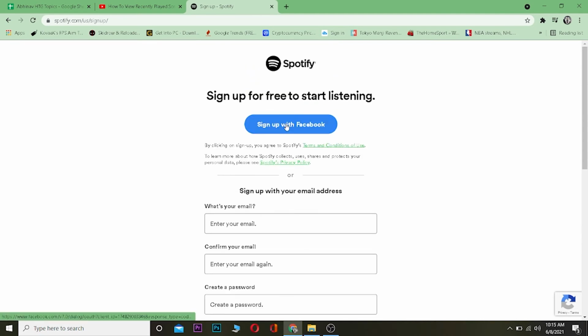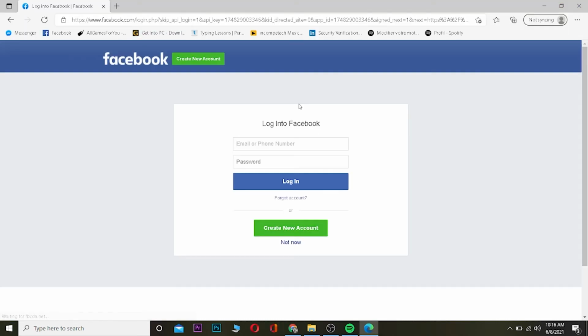Or the other option is you want to click on where it says sign up with Facebook. And once you click on sign up with Facebook, it's going to take you over here. Once you click on continue with Facebook, it's going to take you over here. Now over here, you want to enter your Facebook email or phone number, whichever you used when you created your Facebook account, and its password, and click on login, and your account will be automatically created according to your Facebook preferences and your profile. And that's another way how you guys can create a Spotify account.